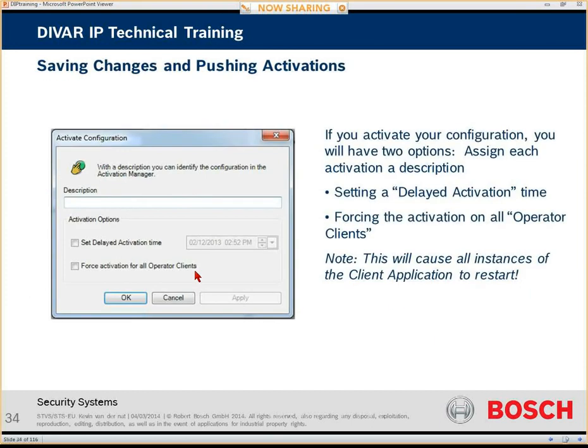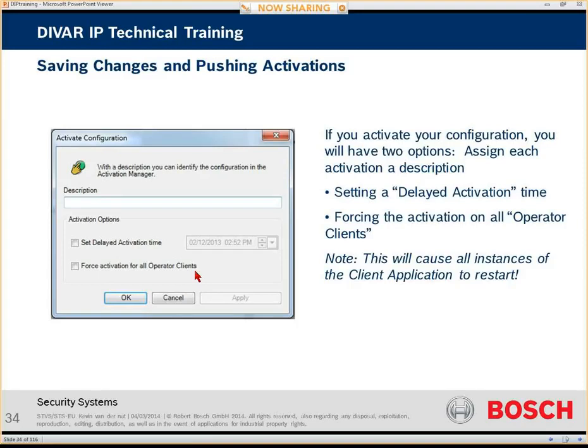So this is actually the pop-up screen that we get when clicking the activation button, where a very important field is the description. To make your life a lot easier, always ensure that you create a clear and useful description text here to know what possible changes you have made in this activation of the configuration, because, and we will get to that in the next slide, we always have the option to revert back to a previously activated configuration.